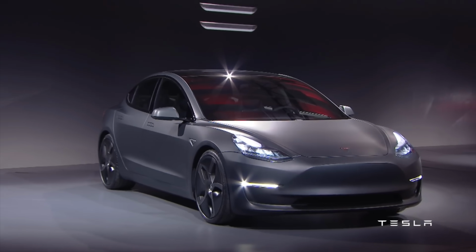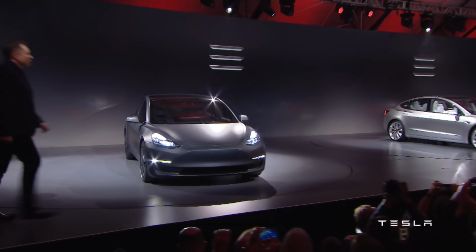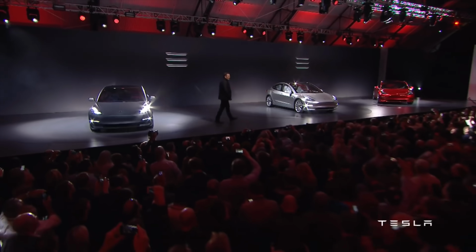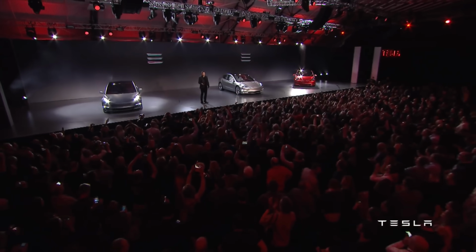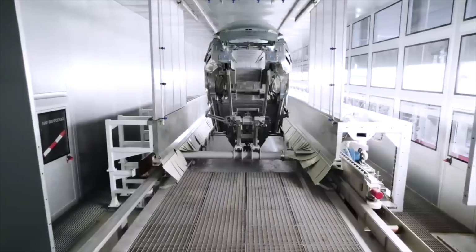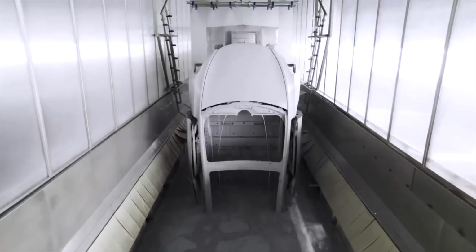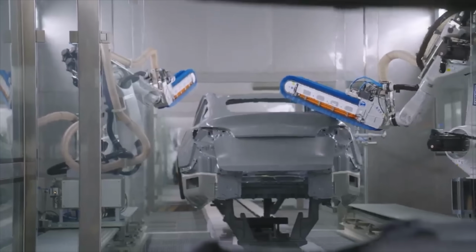First things first, let's talk new paint colors. Yes, as previously rumored, and it's really long been rumored, new paint colors are official and coming to a new Tesla near you very, very soon. Elon himself confirmed that at this new state-of-the-art paint studio at Giga Berlin, Tesla will start offering thicker coats of paint and two new color options, a darker red, rumored to be called crimson, and a new silver color, rumored to be called liquid silver, though I've heard some conflicting reports on exactly what that official name is, so at this point, it's sort of TBD.